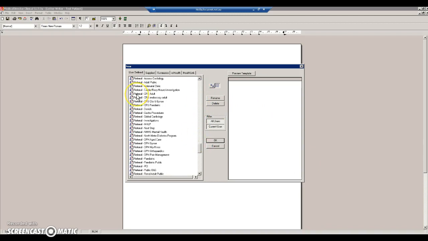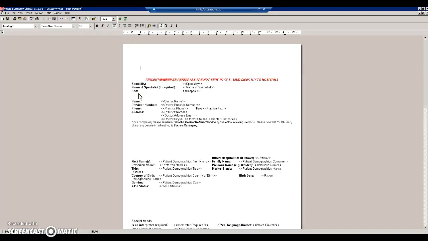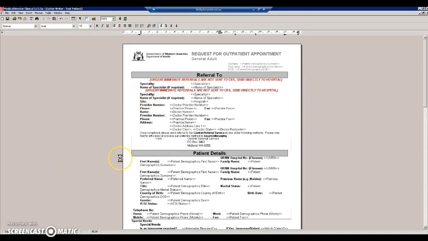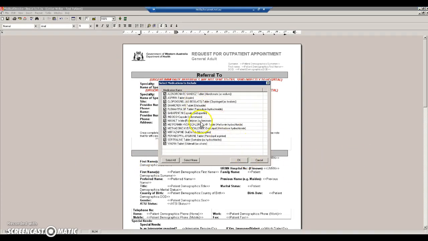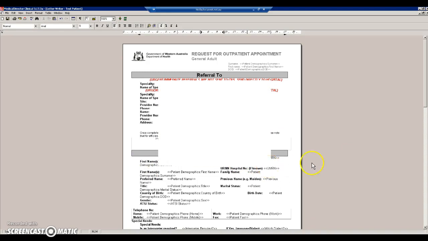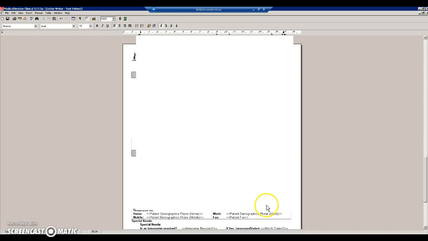then you can see different referral forms for the central referral service. So if you want to refer for an adult or to the endoscopy unit or for obs and gynae or pediatrics, these are the referral forms we use. And if you click on that and then fill out all the details that you need to, so this is a drop-down list of the medications. And then all these details. I'm not going to fill out any of that today.